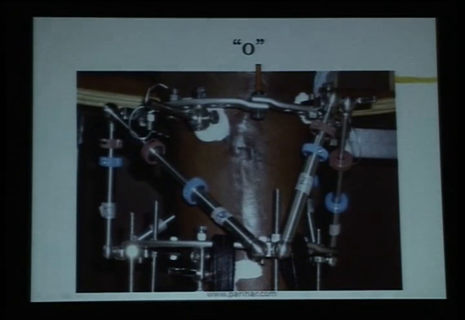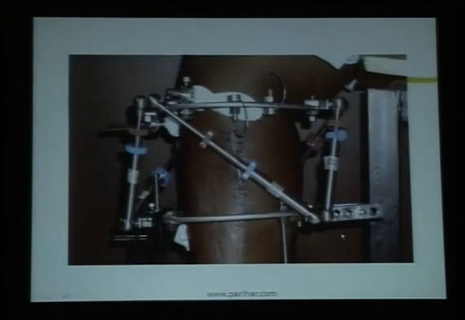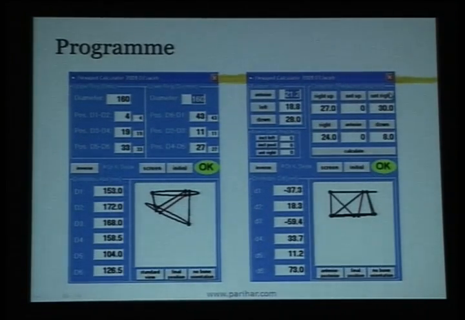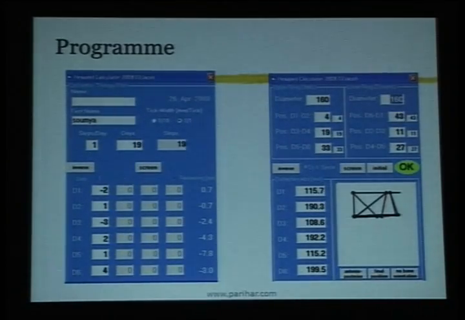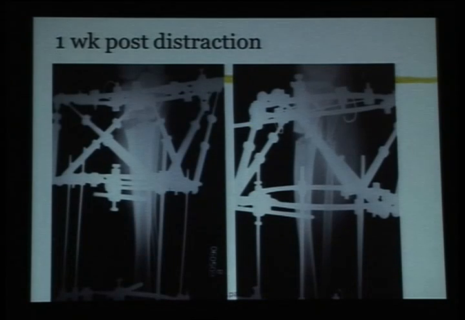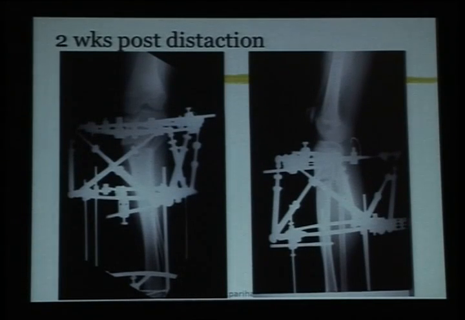We do the osteotomy through a small incision. The fixator is an Ilizarov fixator but with hexapod strut connectors. Looking at it from the AP and lateral, we input how much deformity we want to correct into the program — that was 27 degrees of varus and 30 degrees of external rotation. The program gives us a distraction schedule, and it is not very difficult for patients to follow. Here is one week and two weeks post-distraction, with angulation and rotation being corrected gradually — which is not possible with conventional Ilizarov.